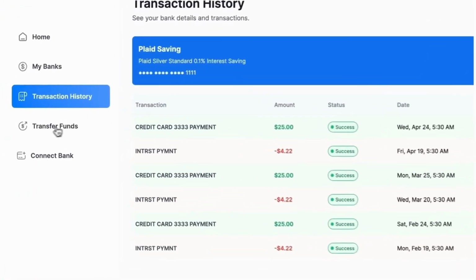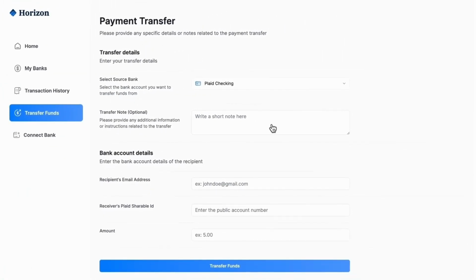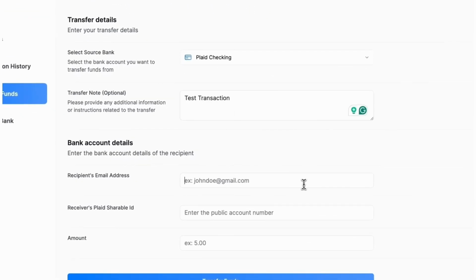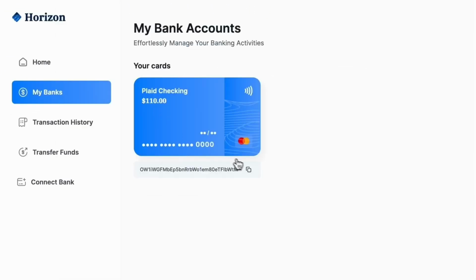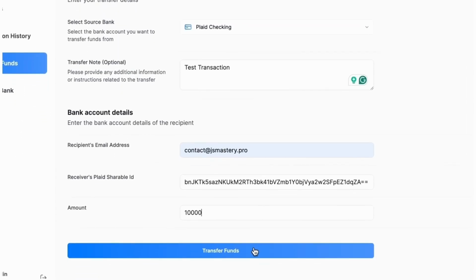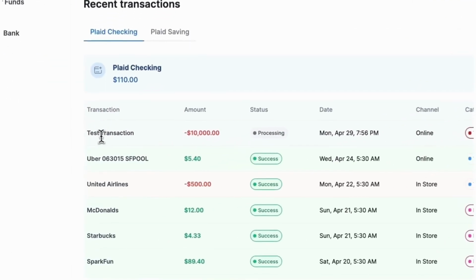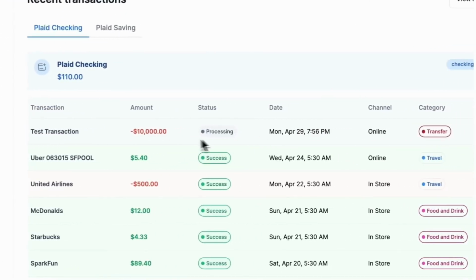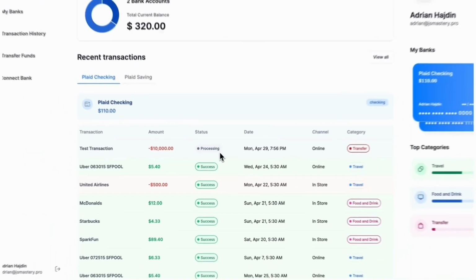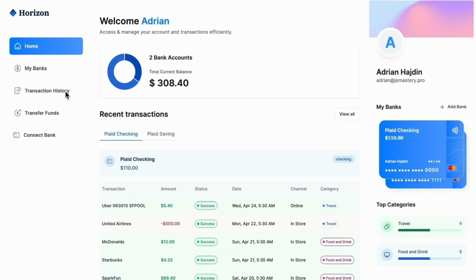Now, let's transfer some funds. Once again, there are many required fields here, just like in a real online bank. We'll also need the recipient's bank ID. So let me grab the bank ID from another account I've created. There we have it. Just input the amount and the details and hit send. Back on the dashboard, you'll notice a new transaction row in the processing state. Like regular banks, it'll take some time to process the transaction. It'll be added to the main bank account balance.